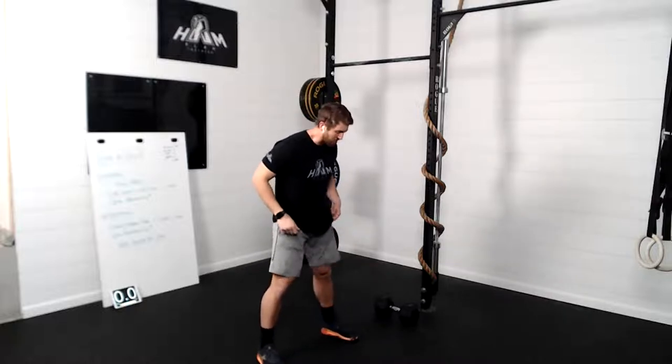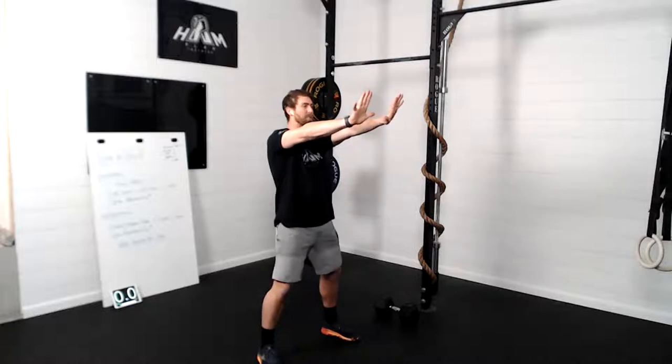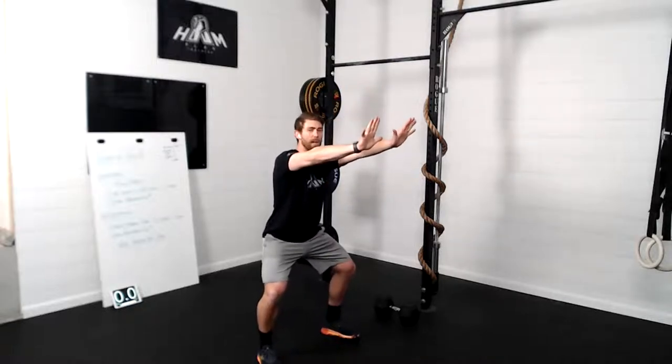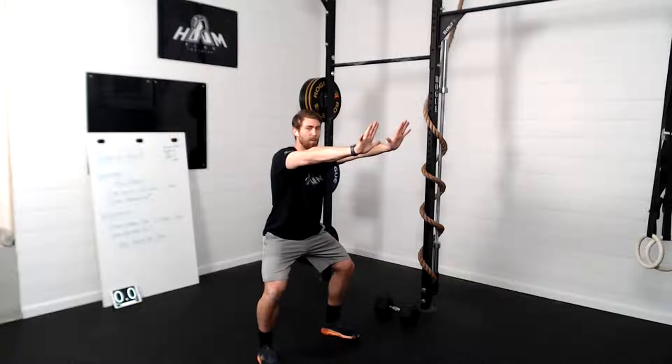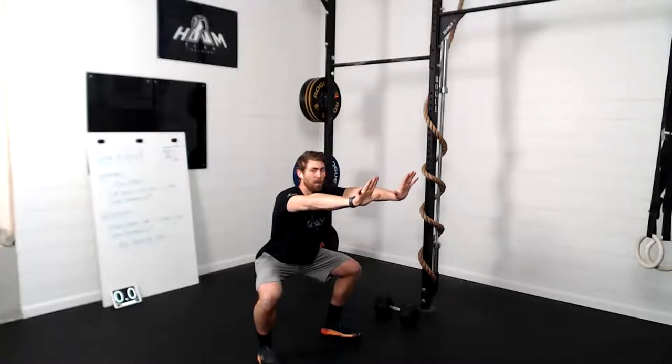Feet shoulder width apart. Hands right about eye level. Send your butt back, push your knees out, go down a quarter of the way. Quarter of the way down. Push my knees back out a little further and push my butt back a little more. Reach back like you're sitting in a chair. Halfway down. Keep going back.